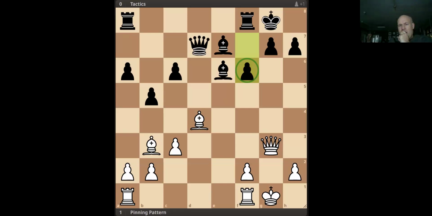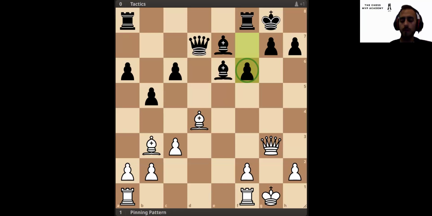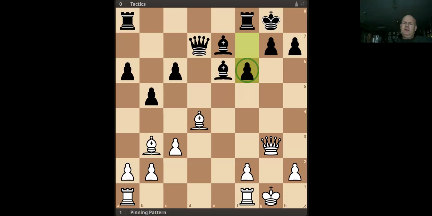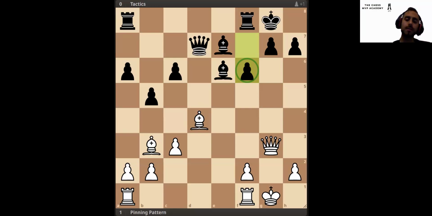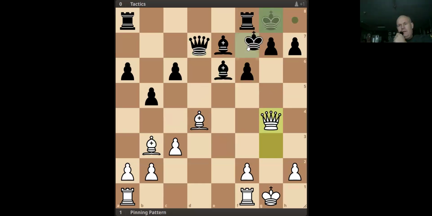E3. Queen e3? Is that right? Oh, it's queen on... Yeah, g4. Queen g4 is like a whole effort. Ah, yes, queen g4. Push the pawn, because that's mate. Yeah, you cannot push the pawn because it's mate. And if you take my bishop, I take your queen. And what happened after king here?